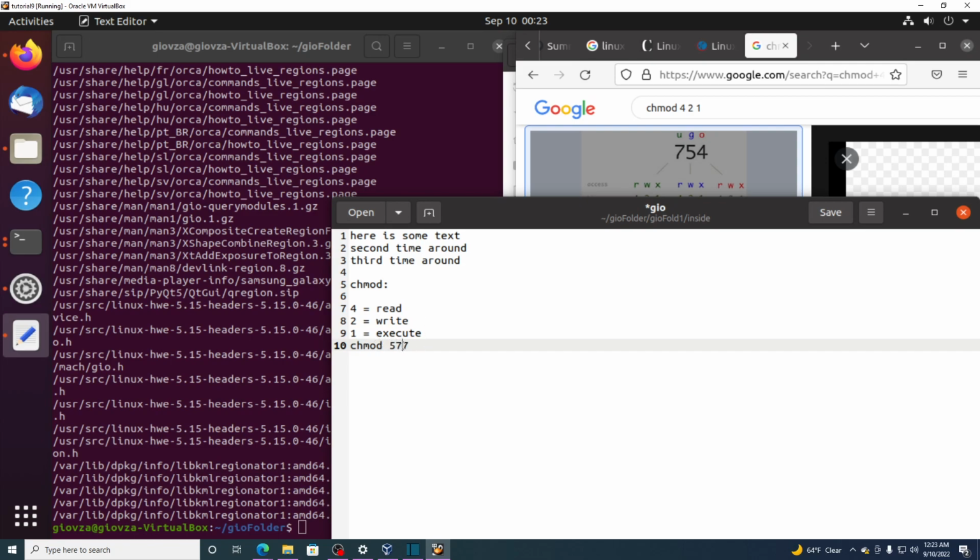And then let's say this one was 6 and this one was 4. Then all of these things mean different things, and it means one specific thing. It does not imply that maybe there are 2 things it could be. It's one thing and that's it. So this one is you could read and write. This one's you can read. This one's you can read and execute.